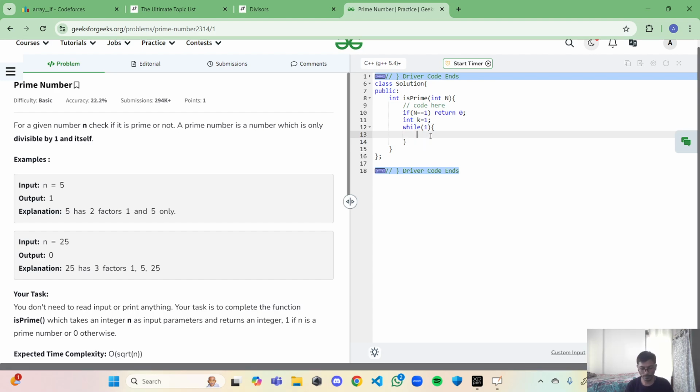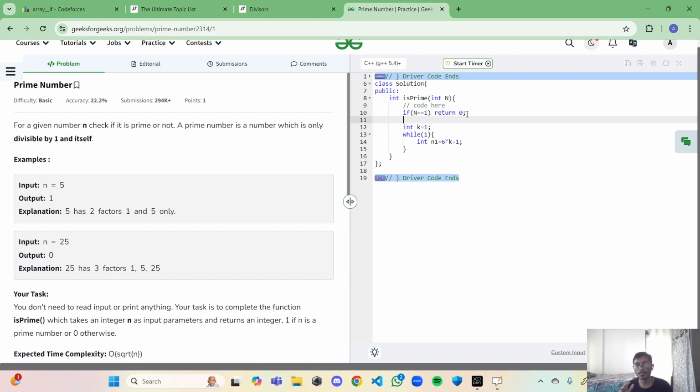So first, n1 is 6 into k minus 1. Yes, the things we are missing here are 2 and 3. This rule only follows for prime numbers greater than 3.